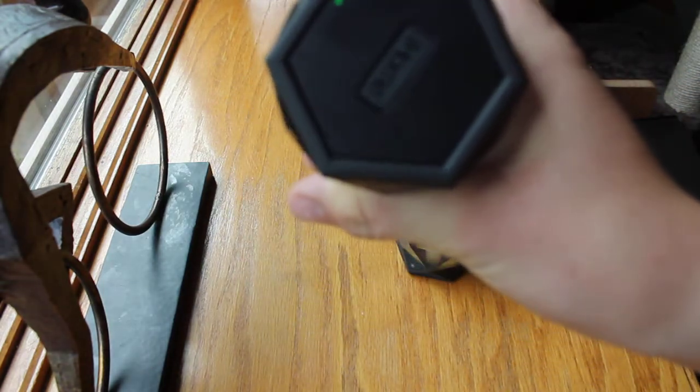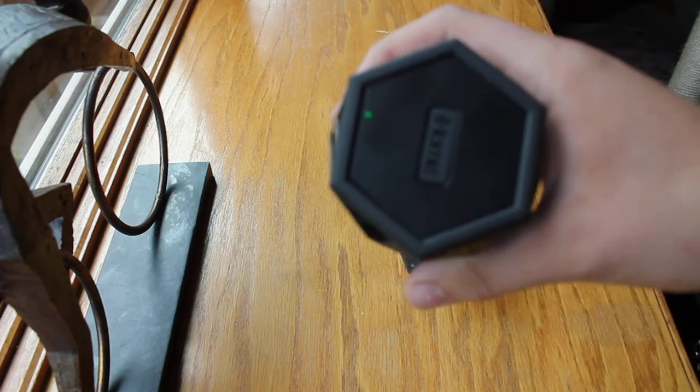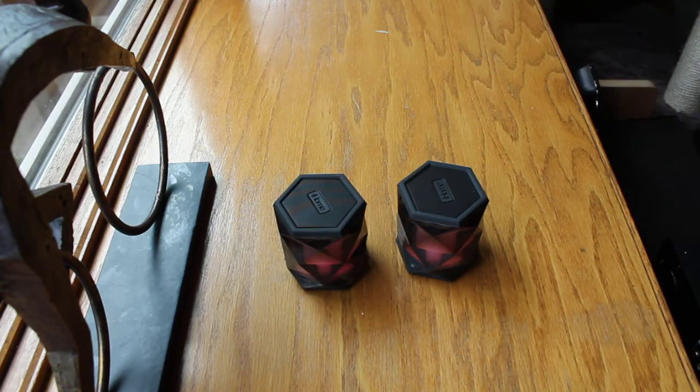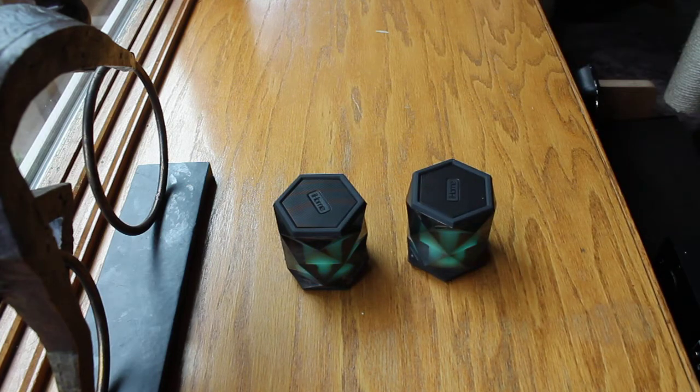They have a nice grate on top with a green light that shows power, a red one when charging, and a blue one when connecting to Bluetooth. Another thing I find really great is that they wirelessly connect through Bluetooth, so you can play off 2 at once wirelessly, which is amazing. Also, the sound quality is not bad for these small speakers.